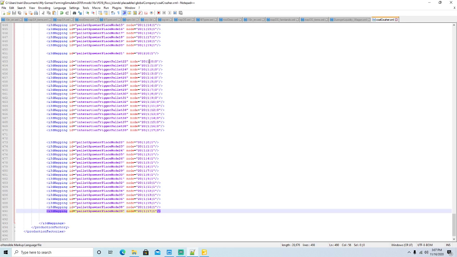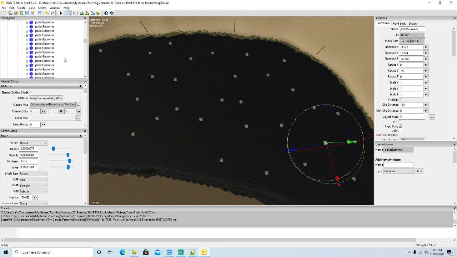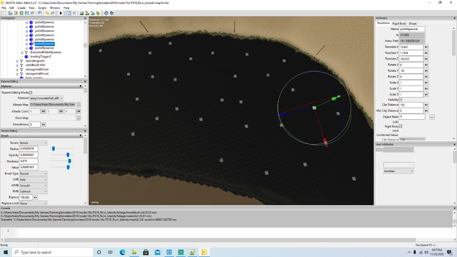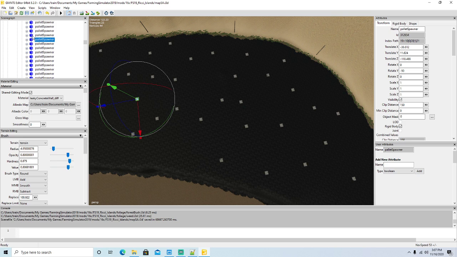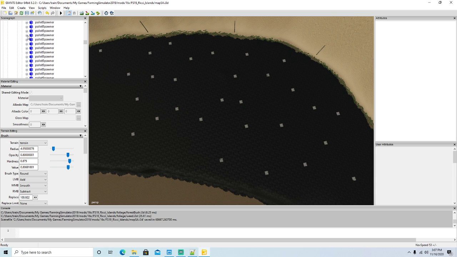So now we have to fix our pathing. So, oh crap, where's our, so 39, 38, 37, 36, 35, 34, 33, 32, 31, 30, 29, 28, 27, 26, 25, 24, 23. You should be our number 22.